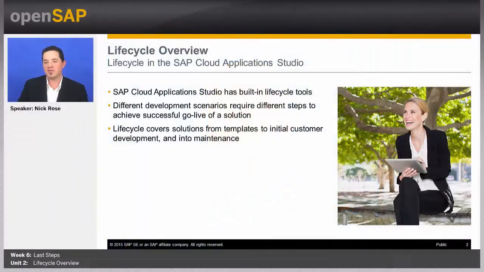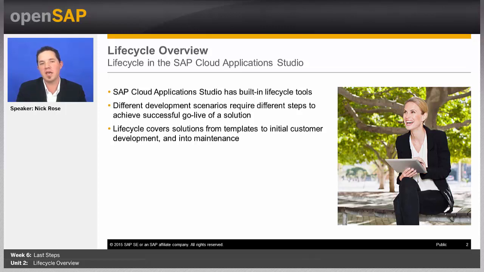In this unit, we're going to take an overview of lifecycle. Now, we've obviously been developing lots of great content. We've been looking at different ways to create new objects, screens, enhance standard content, integrations, all kinds of stuff. But none of this does us any good until we can get it into the right tenant, and especially a productive tenant for the customer.